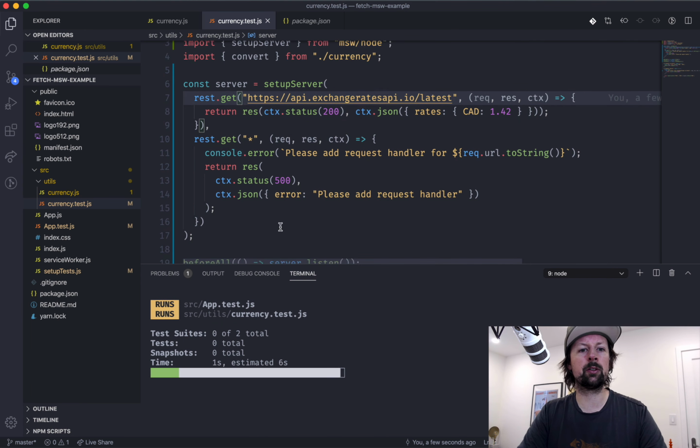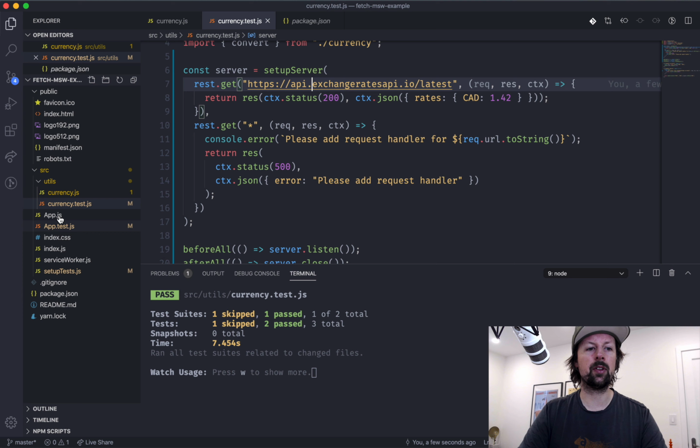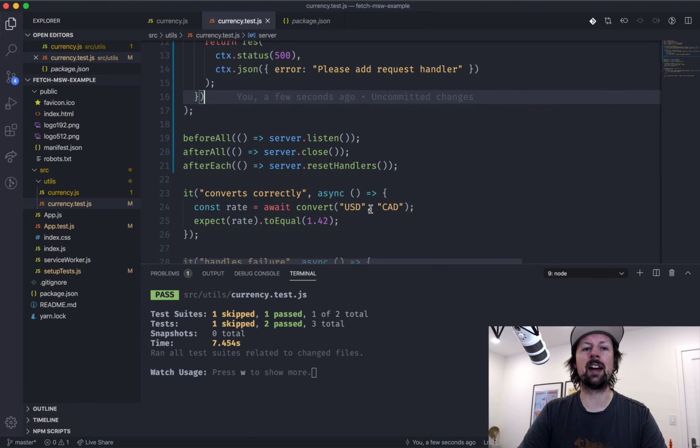So we're going to do a bit of refactoring now because we want to start testing a component we have, this app that ends up calling our convert function. But we don't want to have to repeat all of this stuff, the before handlers and whatnot, every time we want to write a test that calls an HTTP request.